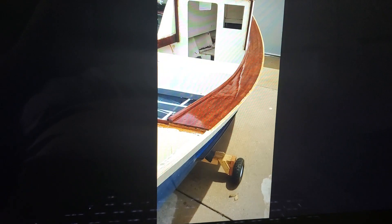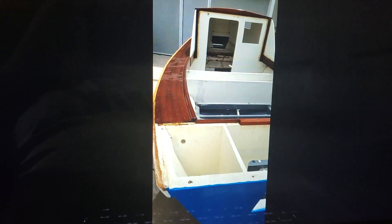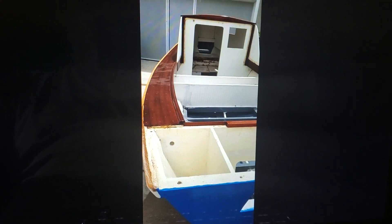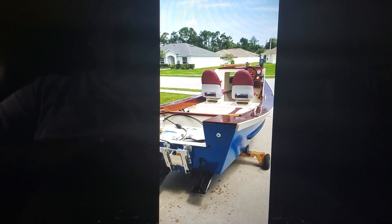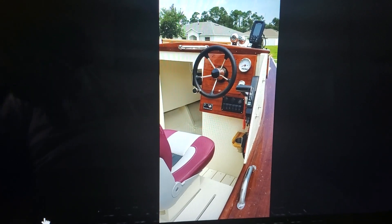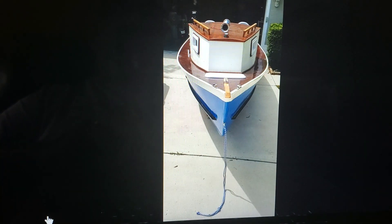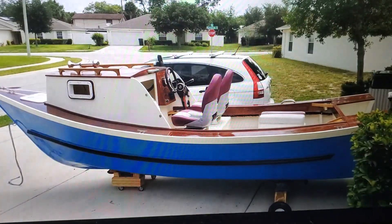Windows and hatches need to be put in. All the bilge area has been epoxied and primed. Look at how nice that thing's shining. These sections right here are removable because you have to have access to get to the electrical and the workings of the boat. There's the seat. I've got to put a jack plate and trim tabs on. The trim tabs didn't actually work well on this boat — I ended up getting a hydrofoil for the 90 horse Suzuki, and that's what I use. There's a nice big picture — that's the boat.